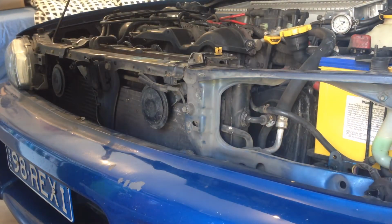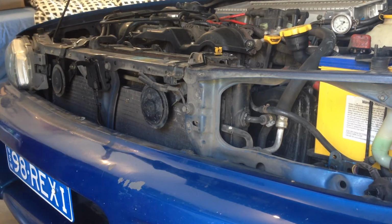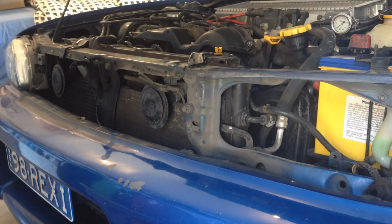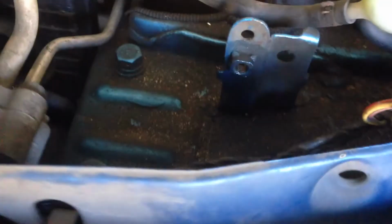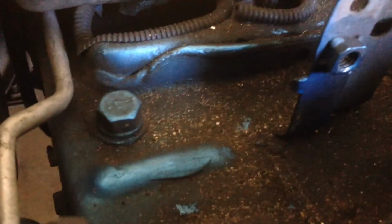Let's give them a try. Yep, all good. So here we go. You can really see how much extra room we've got here now in front of the battery without the horn. Now if you really wanted to, you could cut this bracket off at the bottom there, and you'd have a whole big open area to mount anything you wanted.